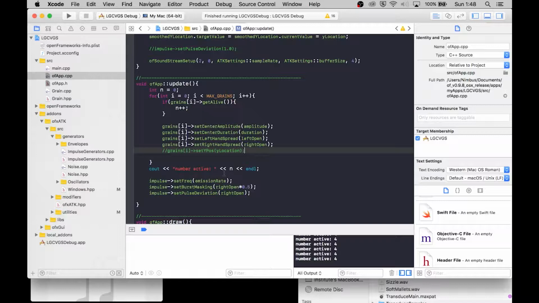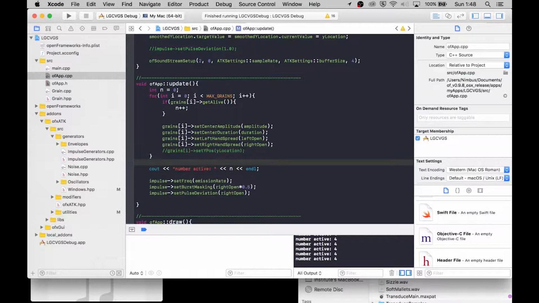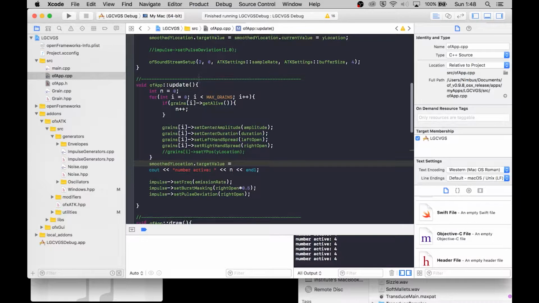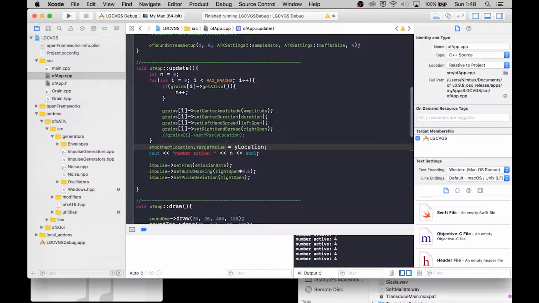But we will in the audio thread. So do we want to send that over 100 or 64 times? That's what we'll do for now. Make it work and then make it better. Okay, so what we need to do is set the target value. So y dot target value will equal the y location slider. So it's not setting the value, it's just setting where it wants to be.